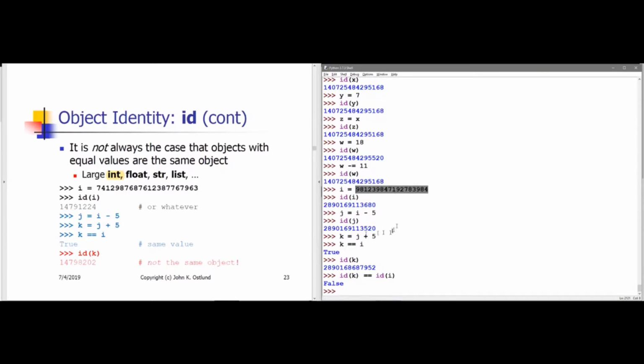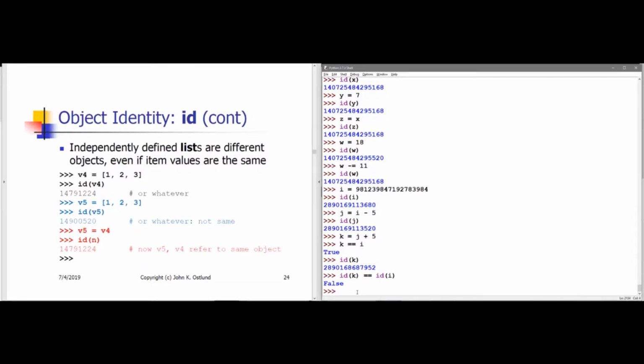And my Python environment has chosen, when k is created, to allocate that same value as a separate object somewhere else in memory.